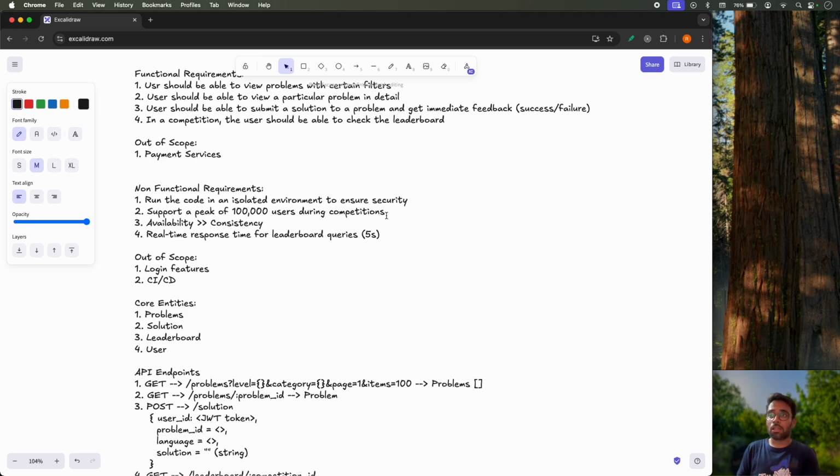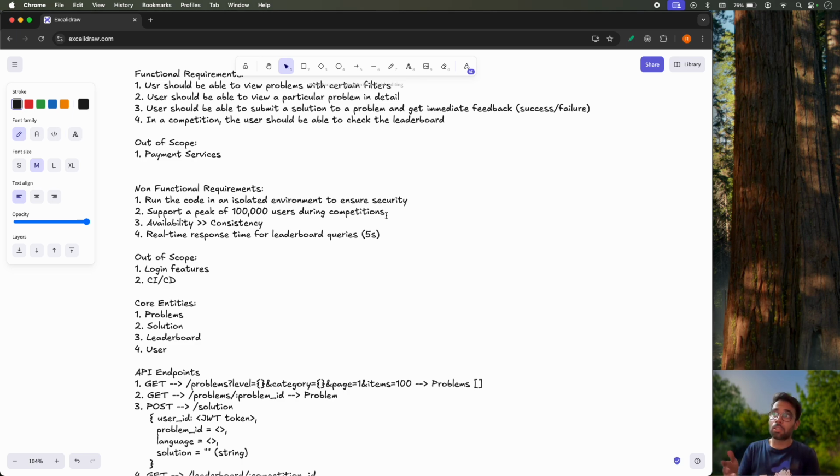In this case, obviously horizontal scaling will work, but we can also have a queue added to our system such that any new request for a submission would first be added to the queue, and then our workers down the line will pick up these submissions from the queue. They'll execute, and then they will return back the solution.